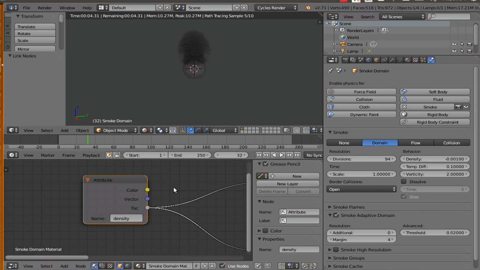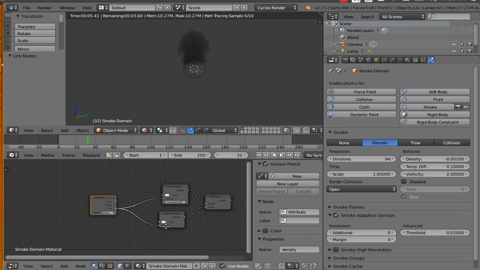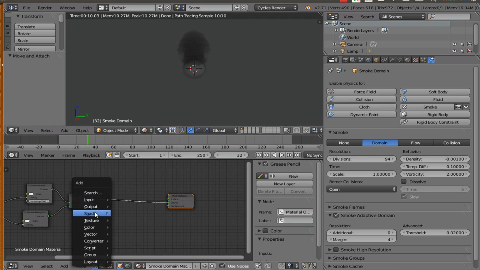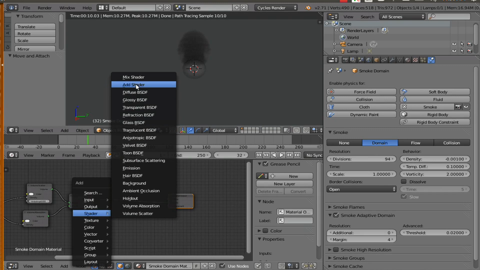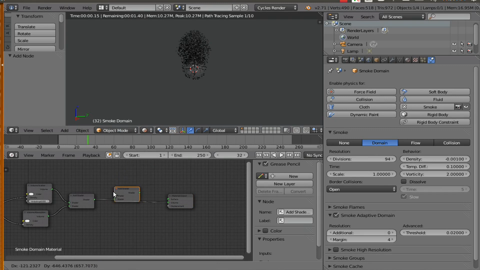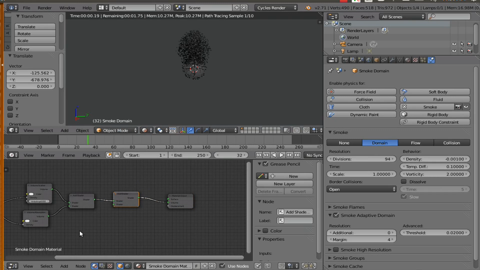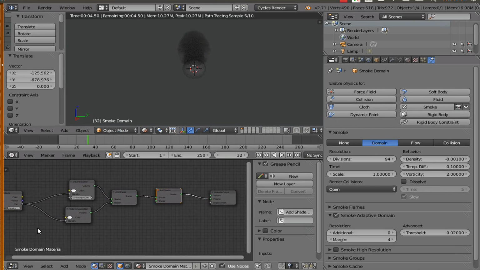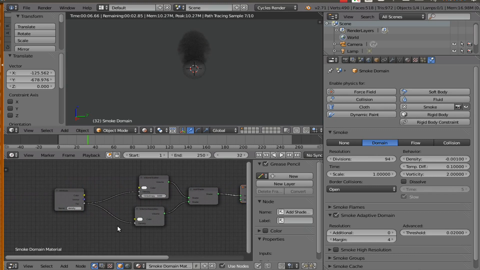It's pretty cool. And now the next thing we need to do is mess with the fire. So I'm going to hit Shift A and go to Add Shader and put that right there. Oh, there's one thing I forgot to mention. We need to be able to control the density of the smoke, how strong it will be.